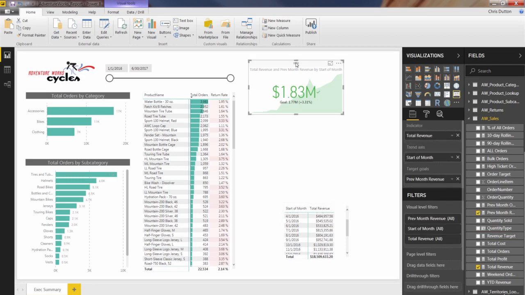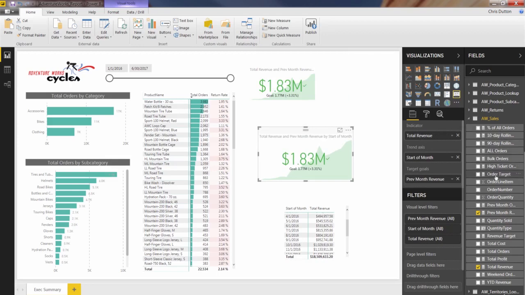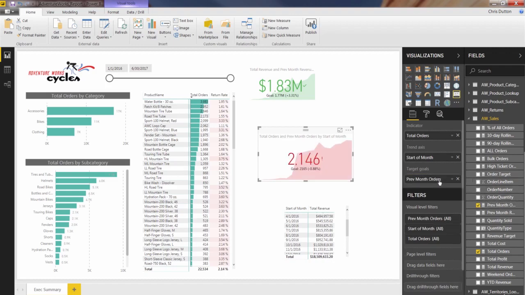Fantastic way to draw a lot of attention to the most important numbers for your business. And since AdventureWorks is very much interested in their revenue, in their order volume, and in their returns, I think it would make sense for us to create cards to capture those 3 KPIs. So no need to reinvent the wheel. Let's copy this one, paste another version down here, and instead of revenue, we're going to basically go through the same process for total orders. So swap in orders instead of revenue. Instead of the target goal being previous month revenue, we want previous month orders.